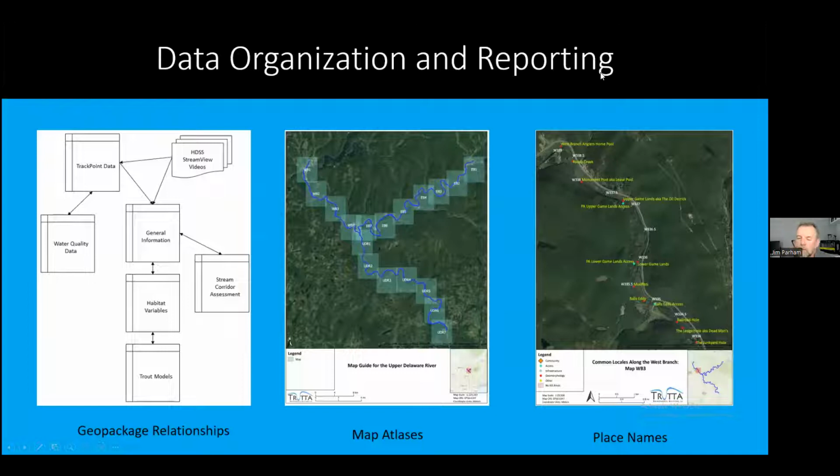All the data, this project has been turned in, so a 500-page report on the main river and another 100-page report on the tributaries. It's all organized in a geospatial relationship where all of this information is organized and able to be used. We also created map atlases. So all of this information is in paper form in these reports for folks who do not have the capability to use sort of modern GIS software. That's not a problem. You can go through and look at the sort of map atlas approach, zoom in. It also has all the river miles and all the local names for areas. So you can go in and see what area you're concerned about, and then look at all the different characteristics I'll be showing in this further presentation.